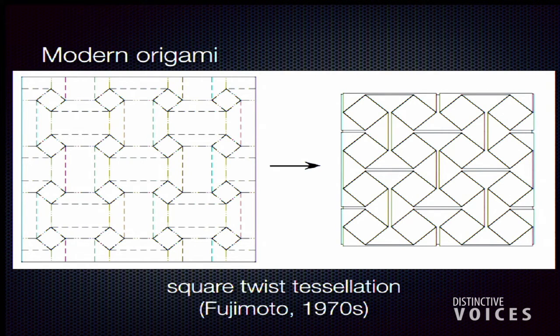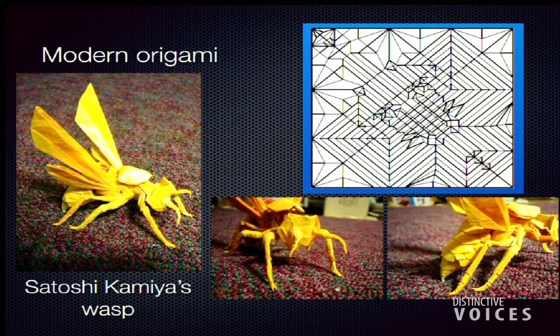The purpose here is not to make a figurative model, like a goose or a bug, but just to make something that looks cool, you know? And you end up with these patterns of folds on the finished object. That's what Kamiya is doing here. He's creating this patterning by grafting it inside a more diverse crease pattern. It's like, the fact that you can even do that is wild.